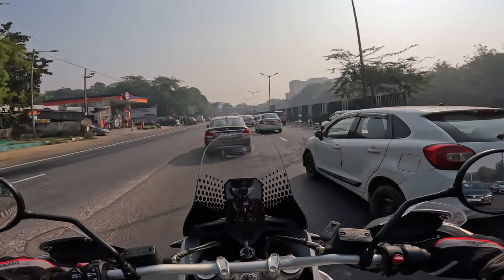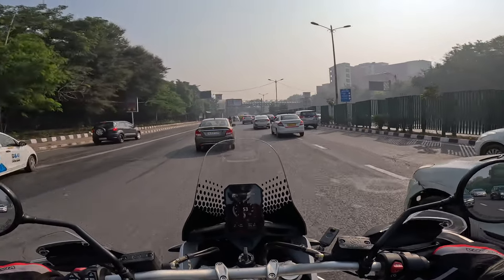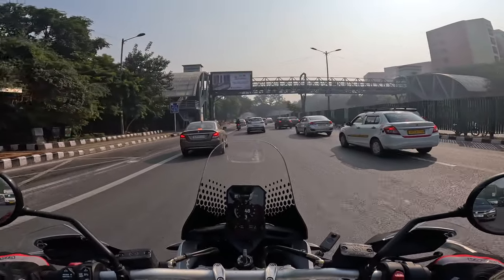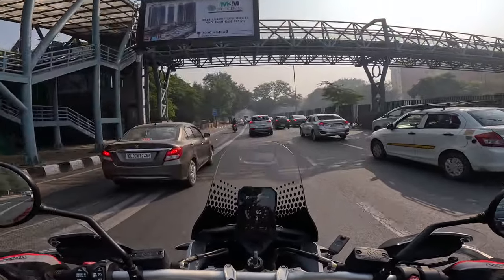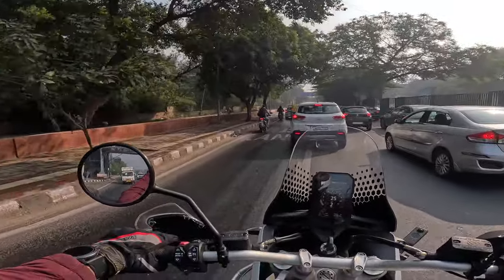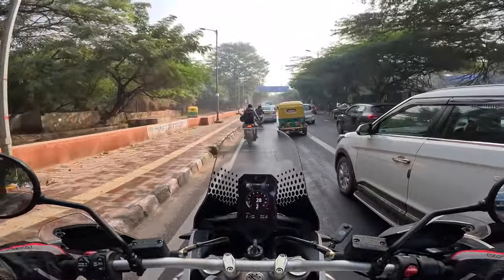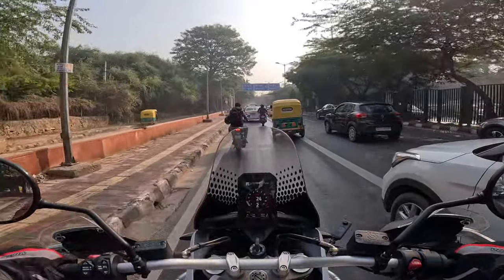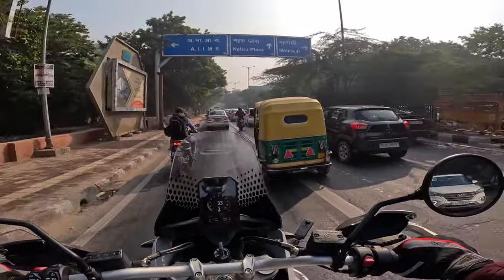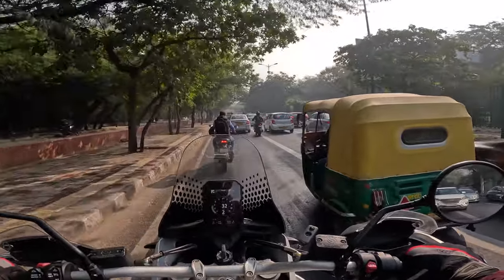I've watched a lot of reviews of this motorcycle because I was very intrigued when Ducati first launched it. They had a lot of press material where you'd see this bike on a motocross track, flying around like an MX bike. It has the right kind of kit — something I would want on my motorcycle. Basically a dirt bike that can do long distance comfortably. This is that. This is exactly that.